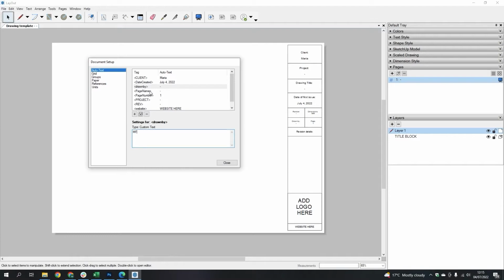Anyone that's got a dashed line, you can fill out with your information, apart from two on there that are linked to something else. Page number is linked to the pages, so don't change that one. And there is also the one where it says date created, so leave that one and, as long as your computer is set to the correct date, it will automatically generate that one.